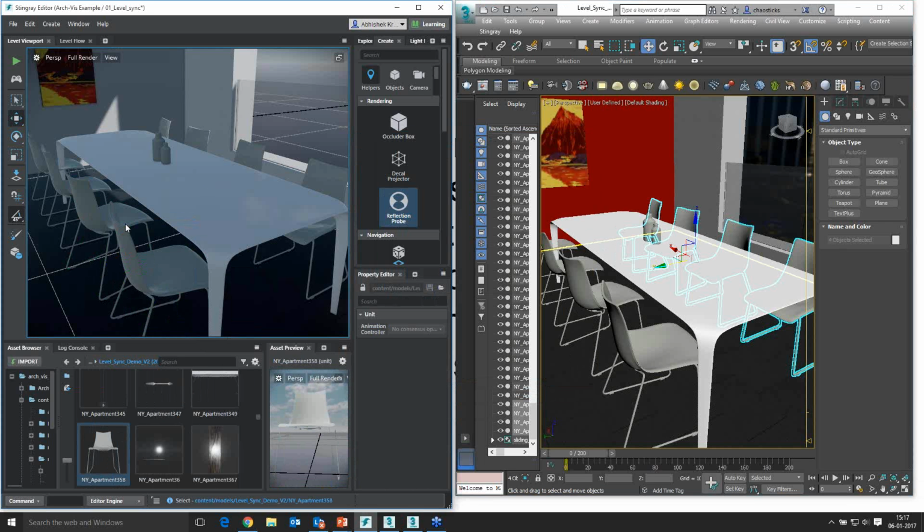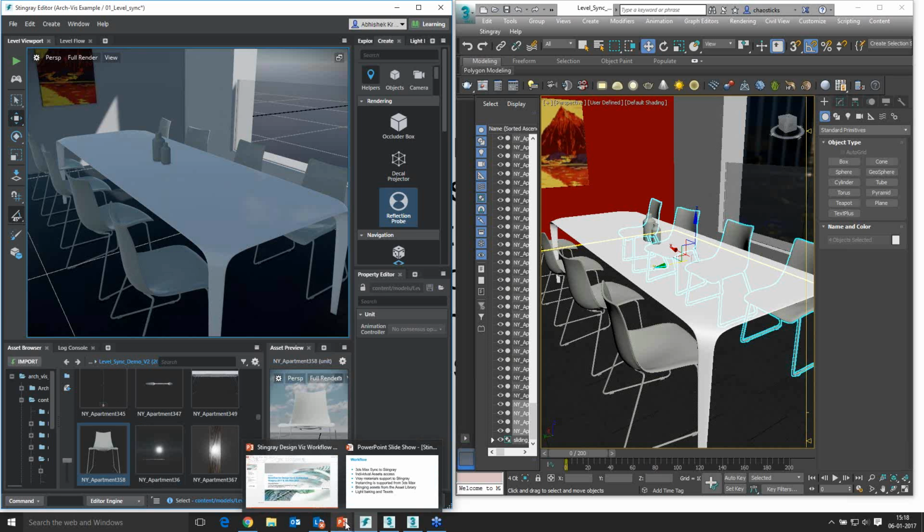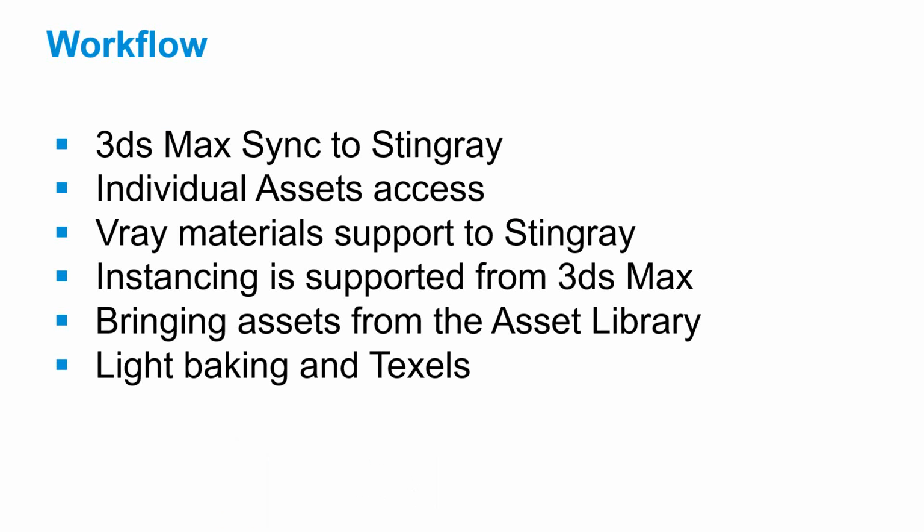A huge bonus, purely because earlier they would have come as individual objects and it would have unnecessarily increased the assets inside your project. Now with this brilliant method, it really understands and observes each and every object, or rather instance, as an individual identity, remembers that from Max and gives it back inside Stingray. So that is something really brilliant and a big benefit to the workflow.